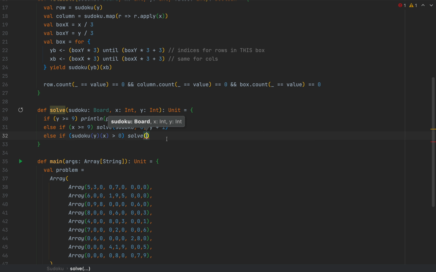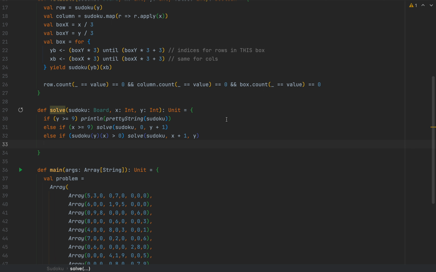So I'm going to say solve on the Sudoku board, and I'm going to use x plus 1. This is the next cell to the right on the same row. Good. And if it just so happens that x plus 1 is then bigger than 9, then the next recursive call will go on this condition, trying the next row instead. All right, so this is pretty much my sanity checks. This is a final solution.